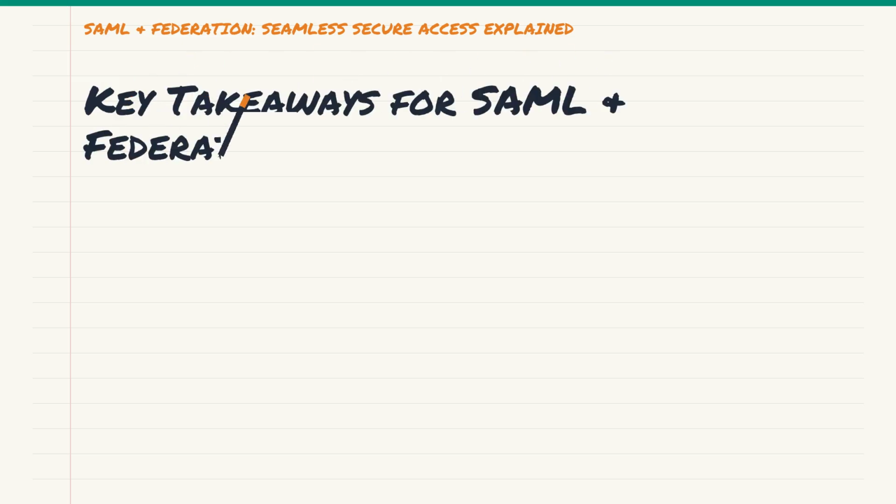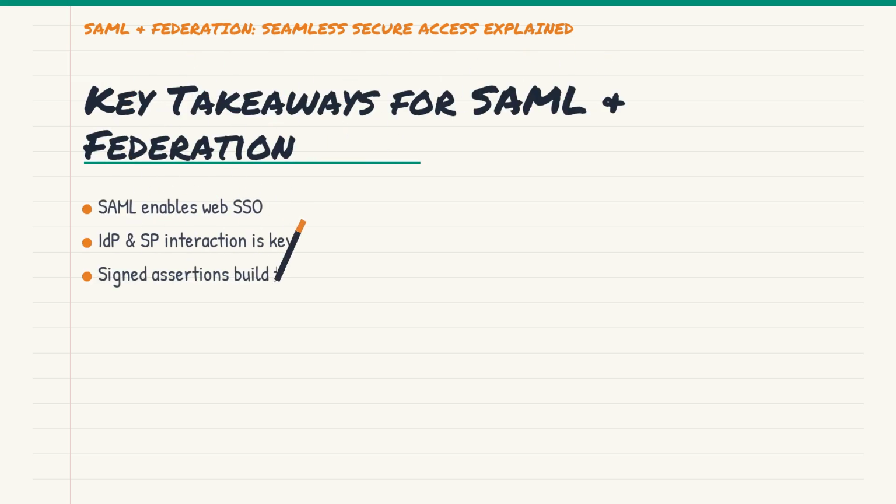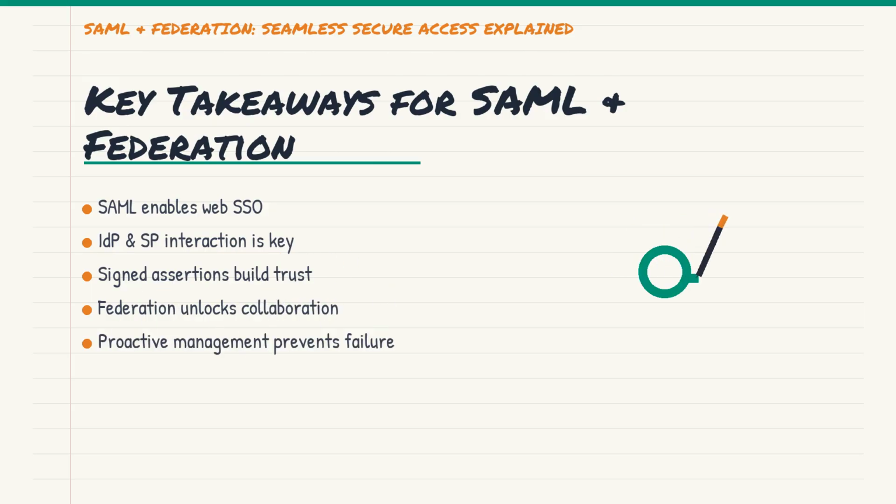So, what should you walk away with? SAML is the glue for web-based SSO, enabling secure communication between IdPs and SPs via signed assertions. Understanding the roles of IdP and SP, the structure of assertions, and the critical importance of digital signatures is fundamental. Federation extends this to cross-organizational collaboration and cloud integration. Always anticipate challenges like clock skew and certificate expiry, and focus on robust logging, automated processes, and securing your IdP. It's a powerful tool when implemented correctly.